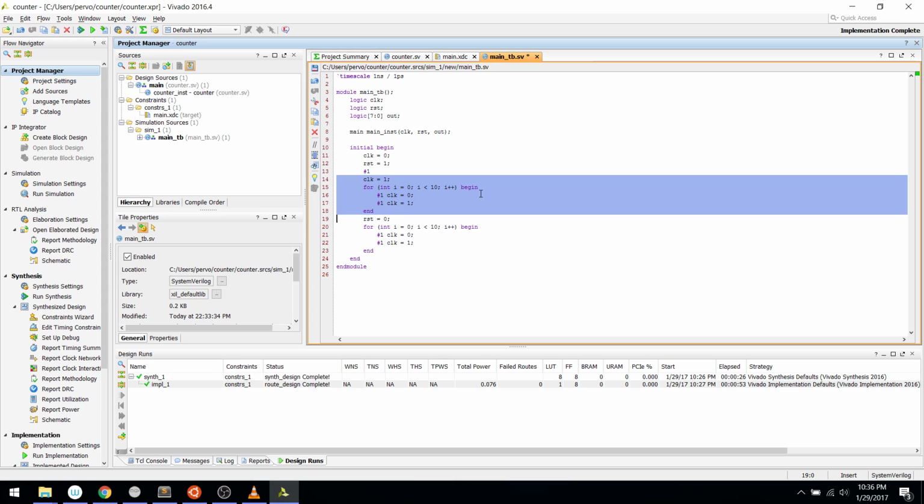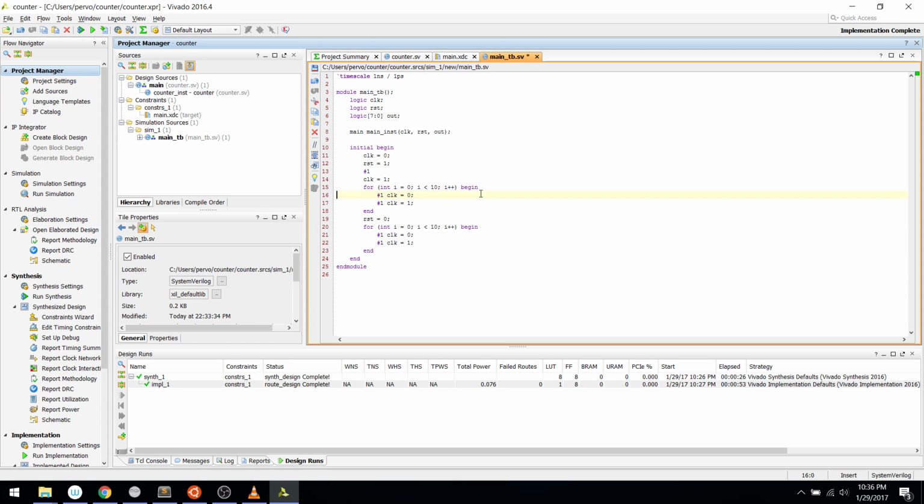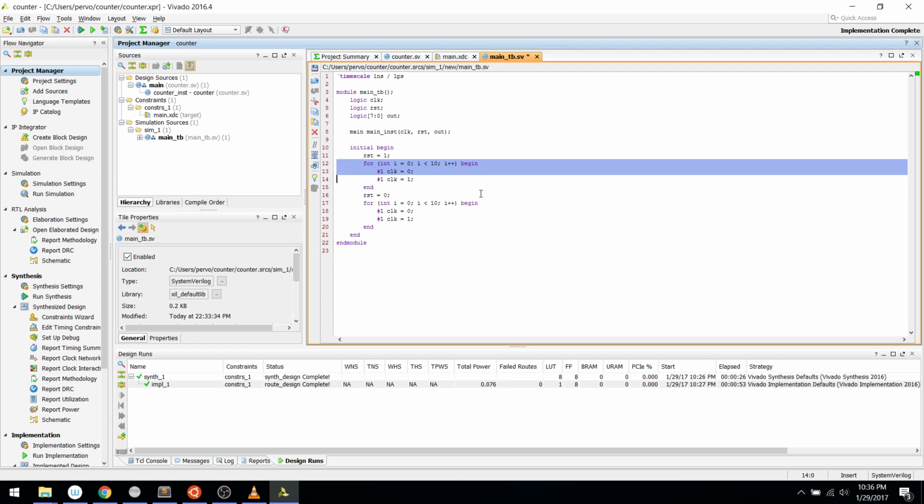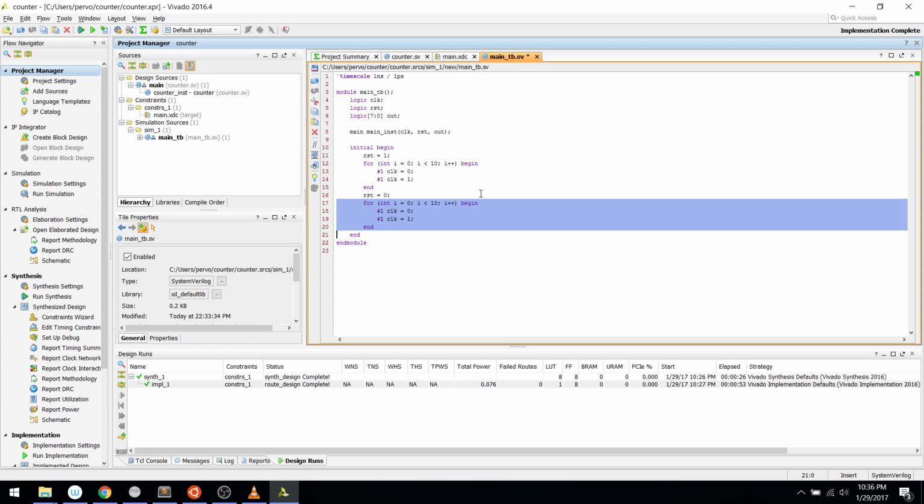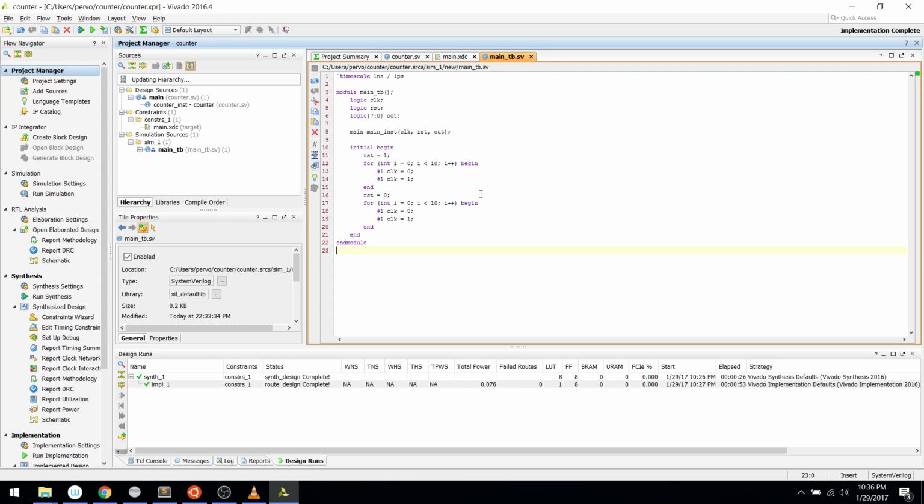So I'm just going to simulate, sort of akin to a real system, basically setting the reset high and then running the clock for 10 cycles, and then setting the reset low, and then running the clock for real. Now not in reset, so it's not going to just reset to the same state, but actually hopefully going to count. So I think that's it.